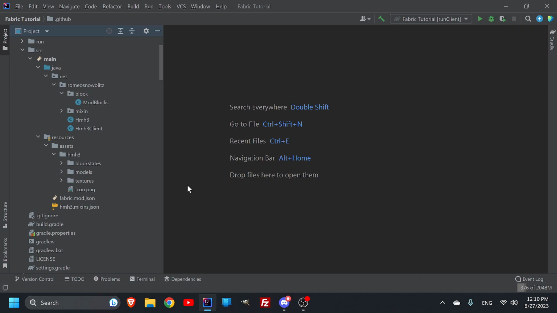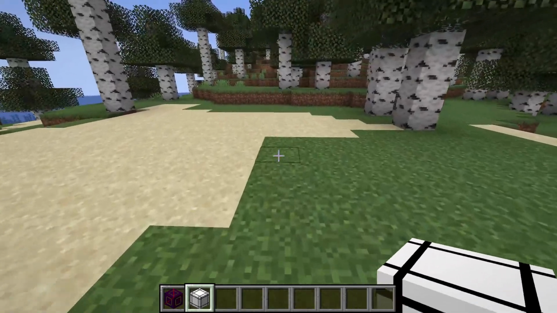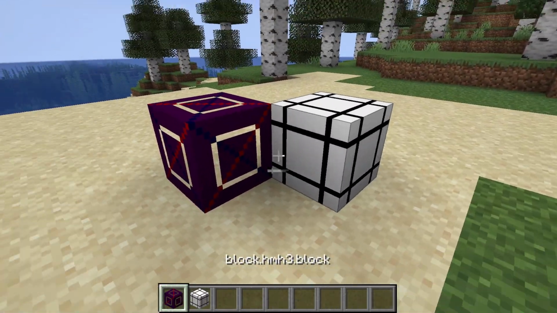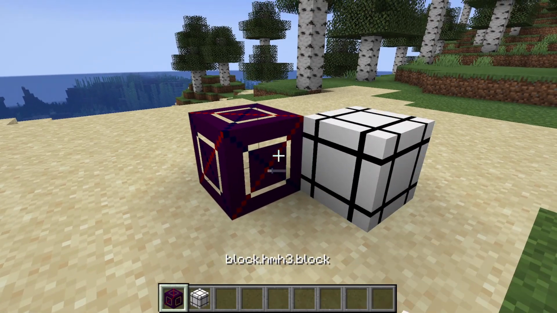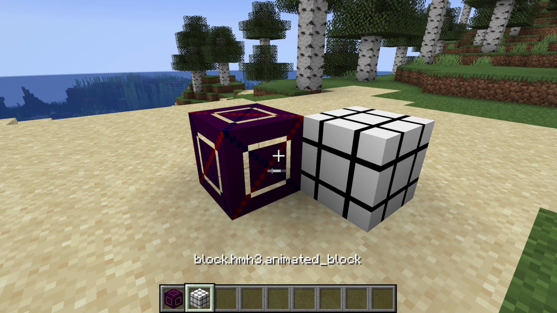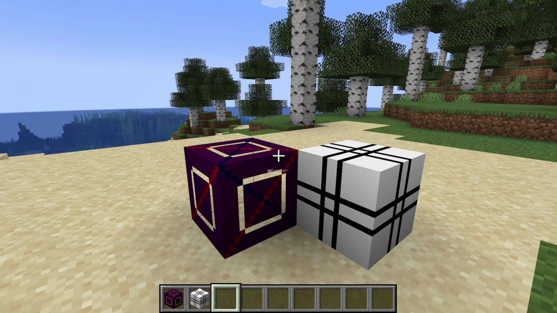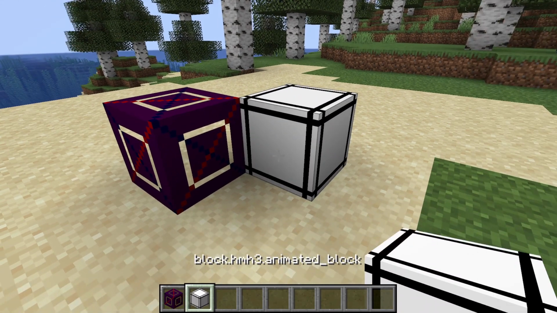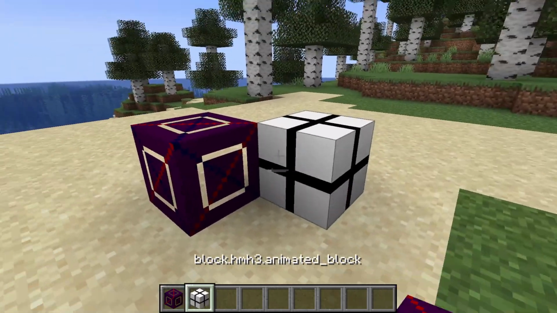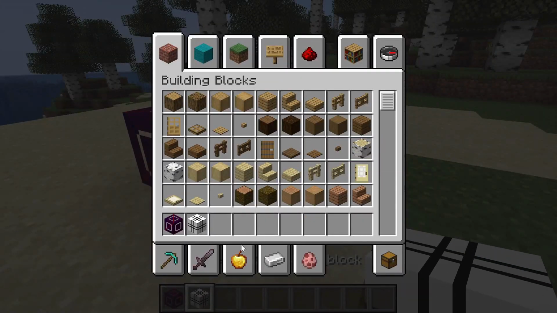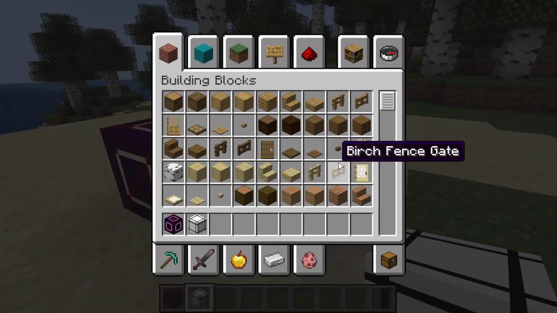Now this is going to be a really good asset to have. So notice how when we load a world, we have added these two amazing blocks. We got block and animated block. Now because they're blocks, they are recognized as block dot, and then it's going to have the namespace ID of your mod, and then the name of whatever it is. So what do you do when you see something that has this really long name? Because it's going to show up everywhere.